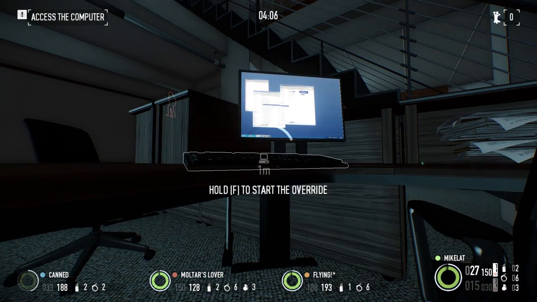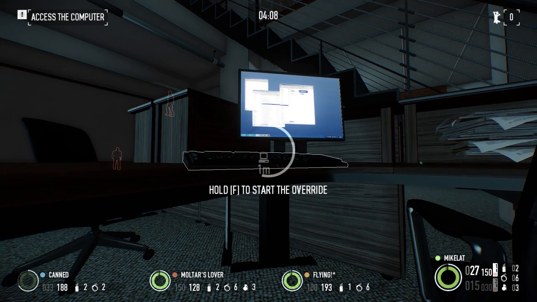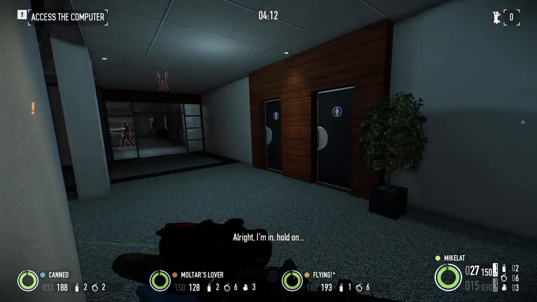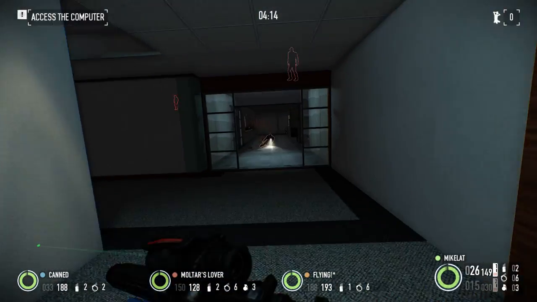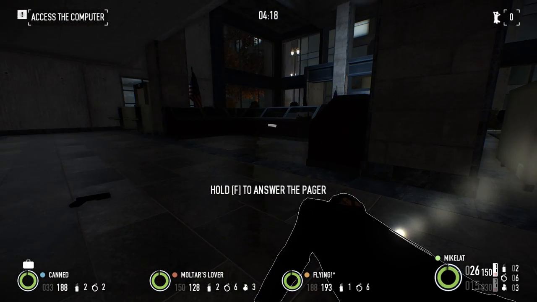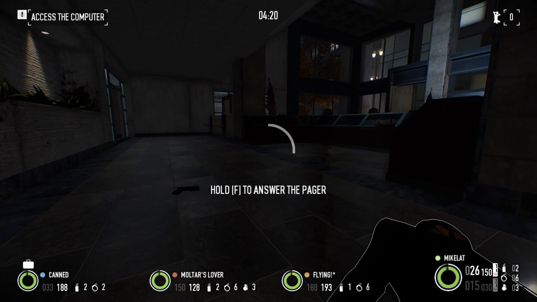I had the desk between me and him and he saw me. Whatever, dude. Uh oh. Oh dear. Alright, I'm in. Hold on. Got him. Surfing point on my phone, you know, just. I'm gonna come cover you.